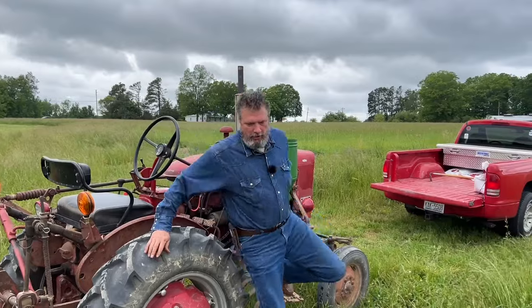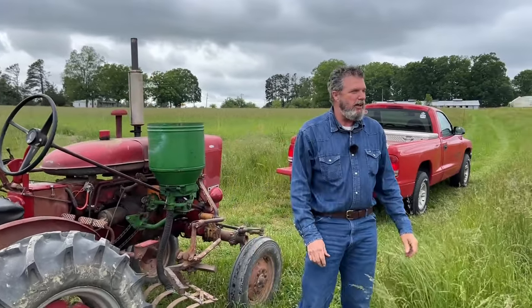Well, guys, what'd y'all think? Man, I don't want to call it a hurricane, but it just feels like little squalls keep moving through. It'd get real windy, misty rain, and then the sun almost pop out. And then it gets real windy and misty rain again.